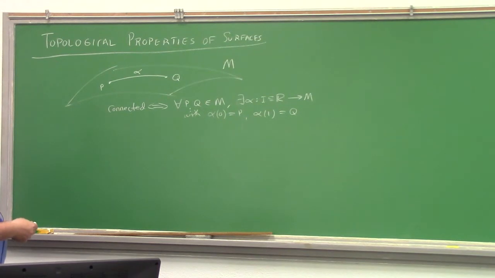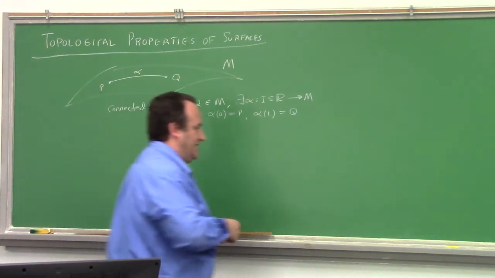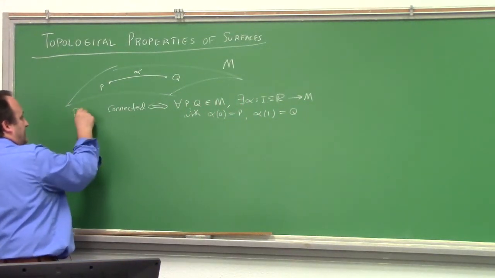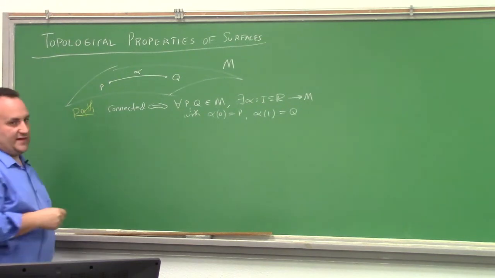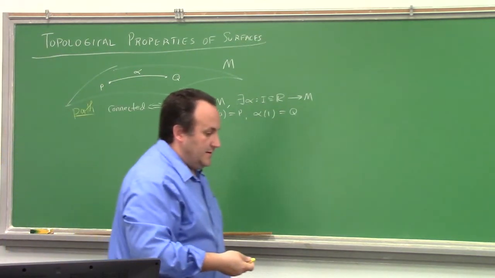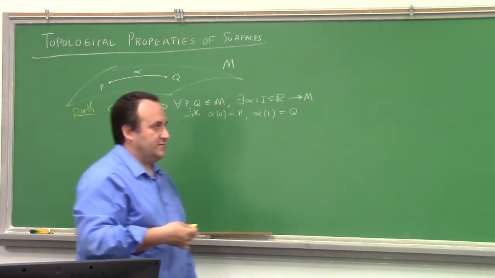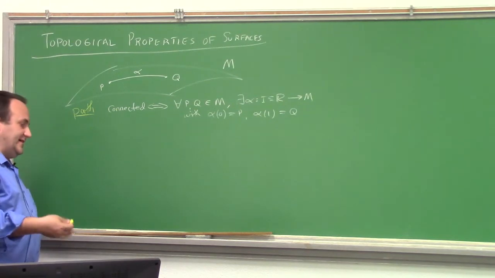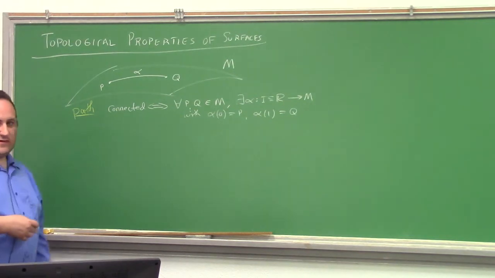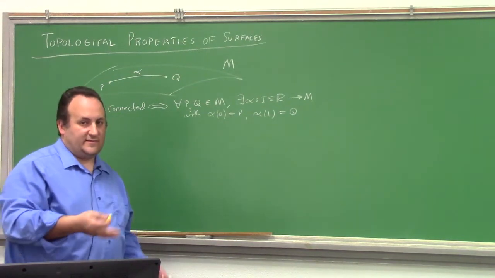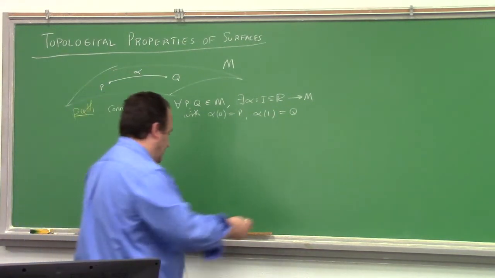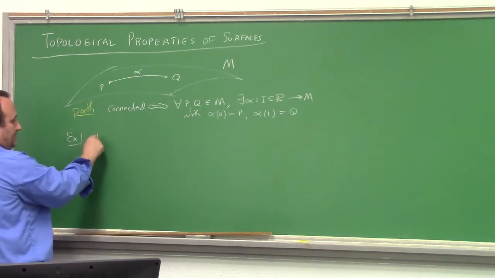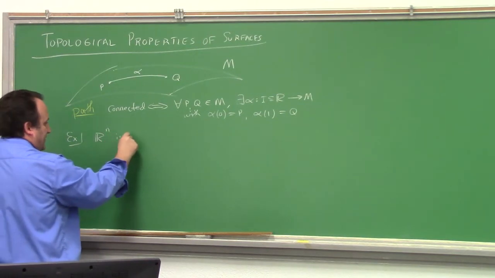Now, full disclosure, he says that's connected, but I think in mathematics we actually would call this path connected. This is actually the definition of path connected. And path connectedness of a topological space means what it sounds like. If between any 2 points in the set you can connect the points with a path that doesn't go outside the set, then the set is path connected. So, for example, Rn is path connected.